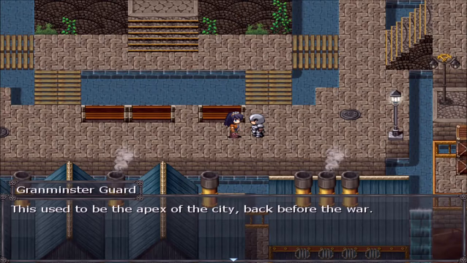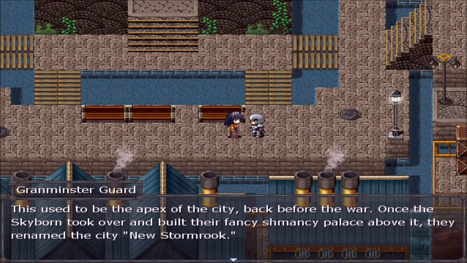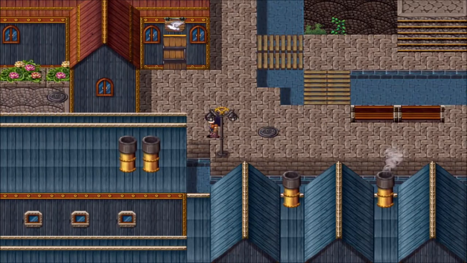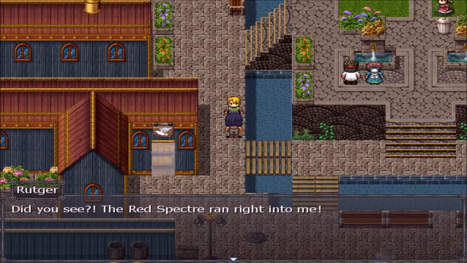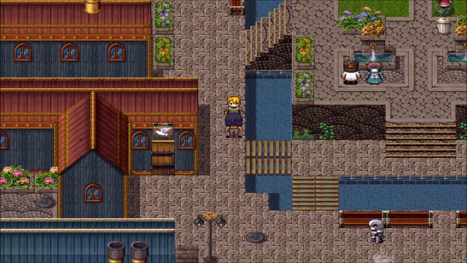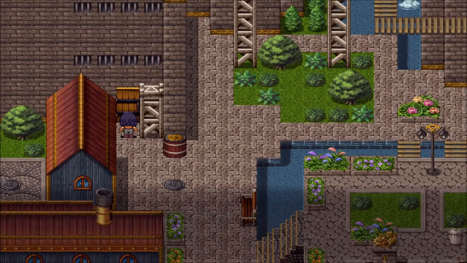Granmynster Guard: This used to be the apex of the city back before the war. Once the Skyborn took over and built their fancy schmancy palace above it, they renamed the city New Stormrook. But most of us folks still call it Granmynster. Rutger: Did you see? The Red Spectre ran right into me. I shall treasure this bruise forever. Locked.